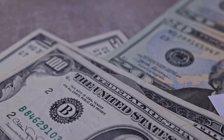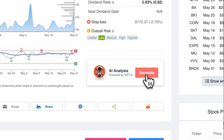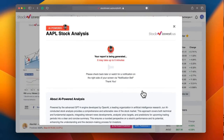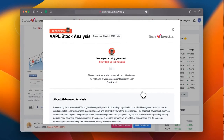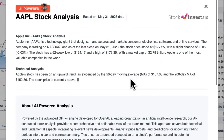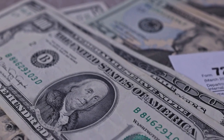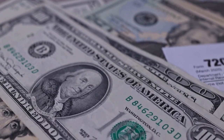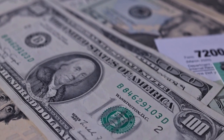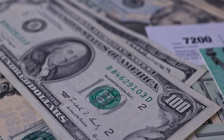Stay updated to make informed decisions that could impact your investments. Improve your trading strategies with our newly launched AI stock analysis tool, powered by GPT-4 at stockinvest.us — access free price predictions and in-depth analysis for any of the 25,000 companies worldwide today. Please remember this video is for informational purposes only and should not be taken as financial advice.